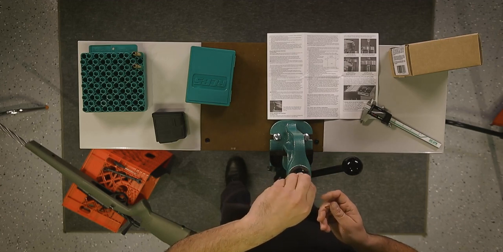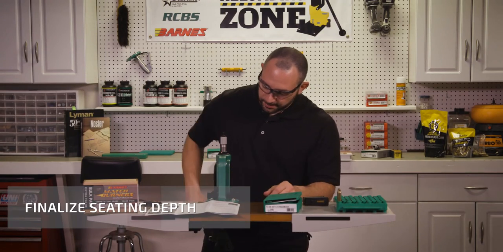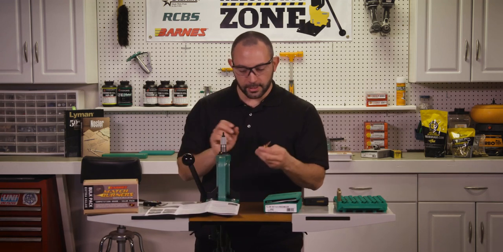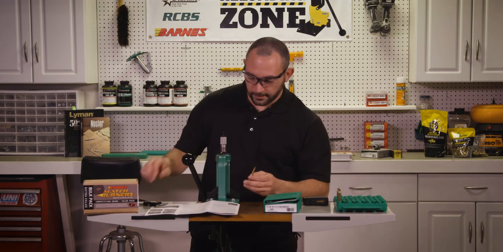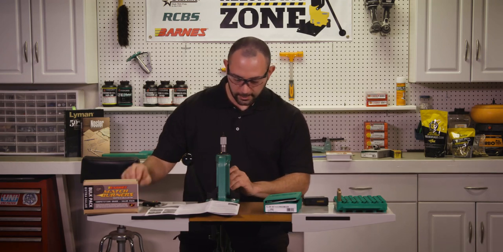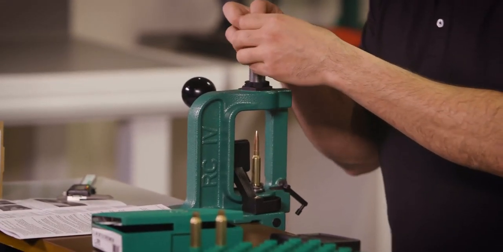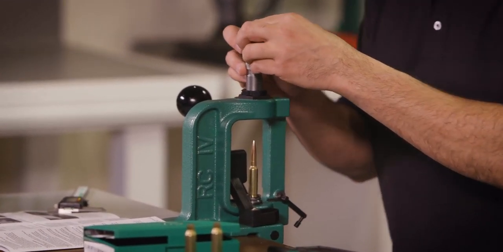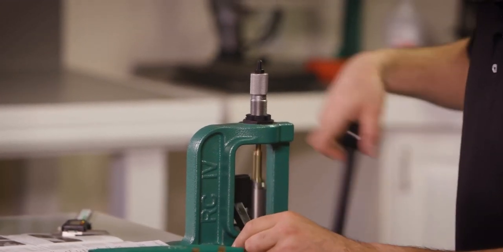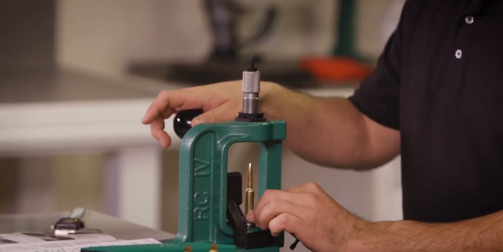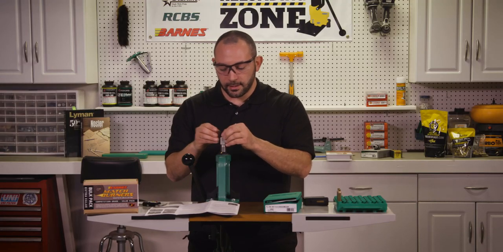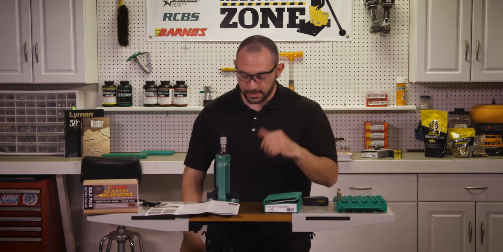We're going to adjust this down so that's going to start seating. Now, we place the bullet on top of the case and place everything up into the die. We're going to feel a little bit of resistance and that's because our bullet is now starting to seat. We want to do the guess and check method where we'll turn this initially in maybe one or two turns and start seating the bullet further into the case. And as we adjust our seating stem down, our overall length is going to get shorter because the bullet is getting pressed into the case.